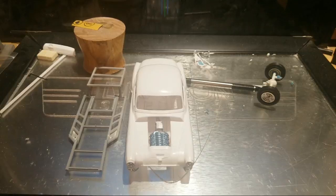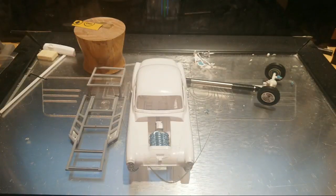If you guys saw the Vicky build or the picture of the Vicky on Instagram, if you guys don't know what I'm talking about, let me know. That's going to be a custom frame. And then I've got a Model A pickup truck I'm going to be doing a custom frame on too. Some new upcoming things.